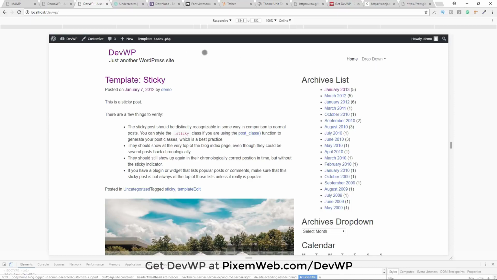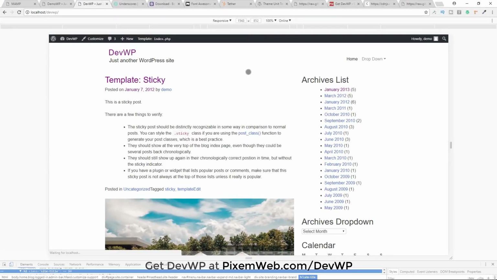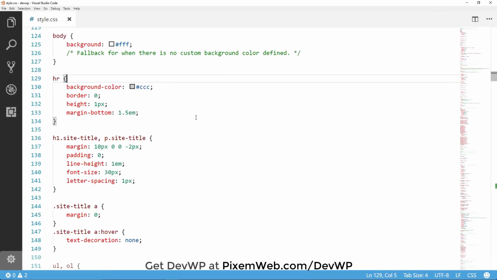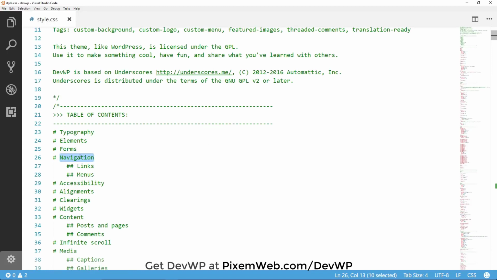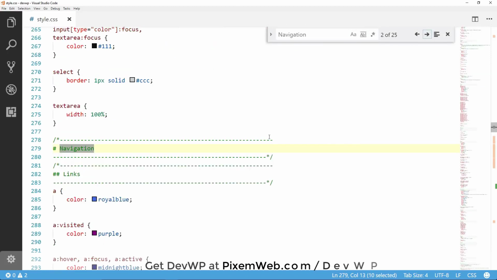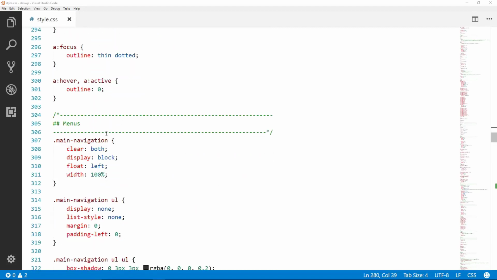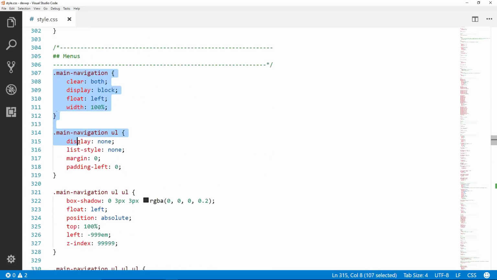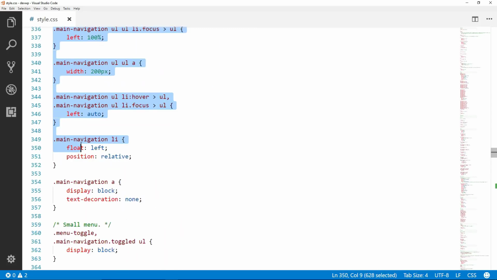All right, so now let's take care of some of the other CSS styling over here. We're going to target our navigation bar. And what we could do over here is look for the nav section. So let's go back to the top, find, and let's take care of this section right here. So what we're going to do is go over here to the menus, and we're going to take all of this out because we don't need this since we are not using the styling that comes in with the underscores theme.